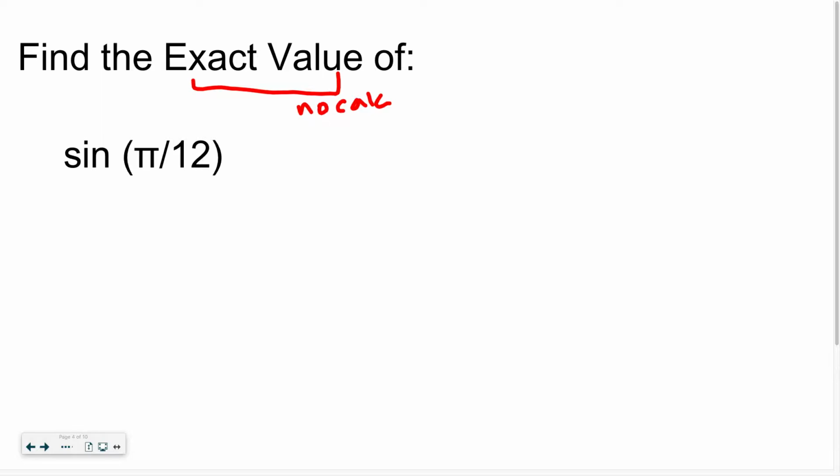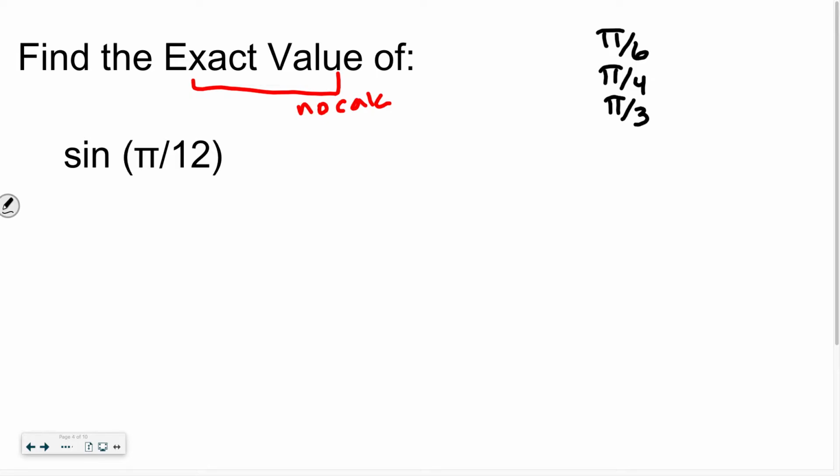So now you need to use your sum and difference formulas. Well, if I ask you about the sine of pi over 12, you do not know pi over 12 on the unit circle. So we don't know its y-coordinate. That's too much to remember. What we need to do is think about angles on the unit circle that can either add or subtract to make pi over 12. Now, would you agree pi over 12 is a pretty small angle? So it's probably in quadrant 1. So I'd be thinking about some of those angles in quadrant 1. Pi over 6, pi over 4, pi over 3.